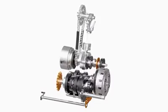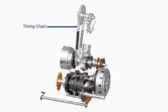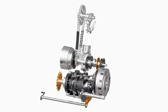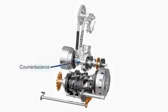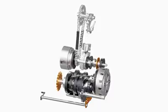The intake and exhaust valves are controlled by using a timing chain, as shown here. As long as the engine is running, the crankshaft rotates and transfers power to the other components for proper operation. Single-cylinder engines generally use a counterbalance to reduce the vibration caused by unbalanced forces. The clutch helps in smooth transfer of power from the crankshaft to the transmission system. The transmission system helps in altering the speed and torque as per our requirement.